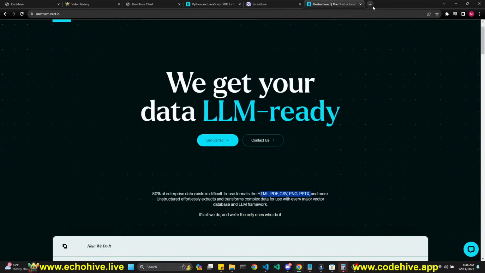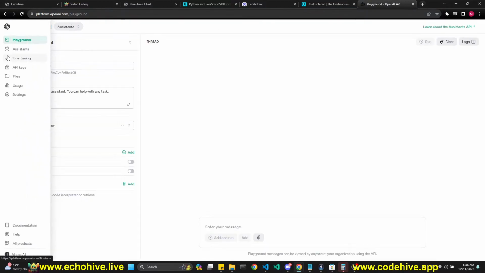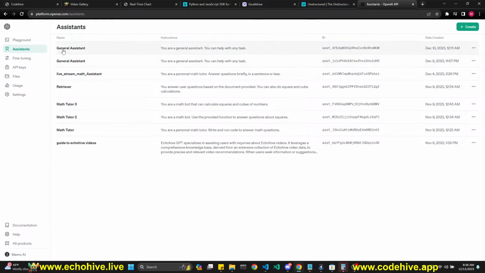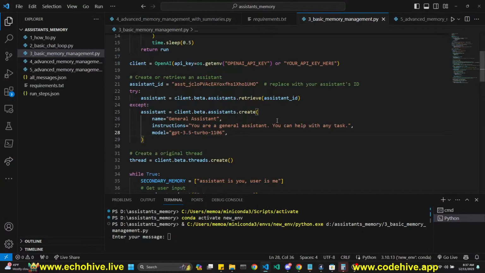If I go to the platform real quick, if I go to my assistant, this is the one I'm using. See here, I believe this one. And if you go to edit, here is your assistant ID. It's also visible here, but you can actually turn on code interpreter. It's actually on. You can turn on retriever, add files. You can add functions. As long as you're calling this ID, and if you update it here, it'll reflect in the code as well, right, in your program.